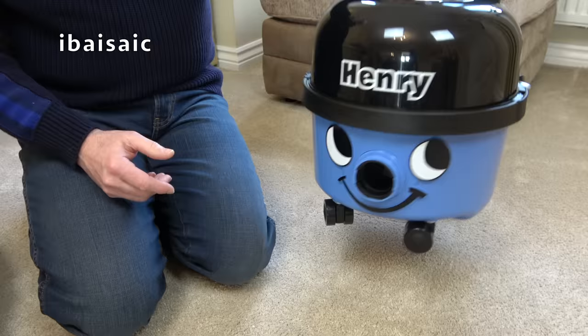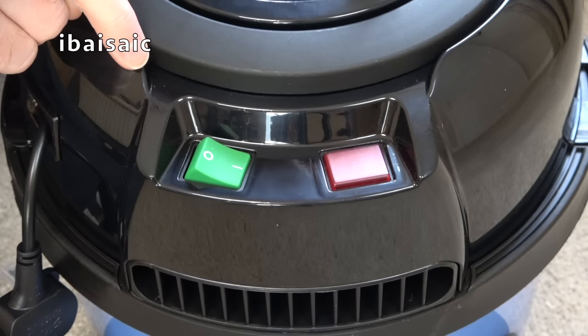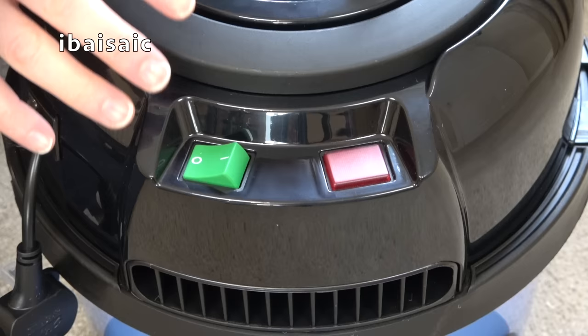So let's have a look at Henry. We'll turn him round and have a look at the back. Here we have the on-off switch for the single speed 620 watt motor. Henry's used to be up to 1200 watts, but I've recently tested a new Henry 1200 watt machine that I bought against the 620 watt machines, and they have the same suction power.